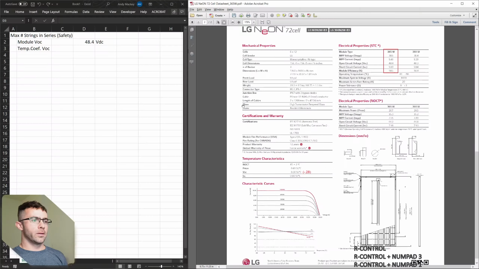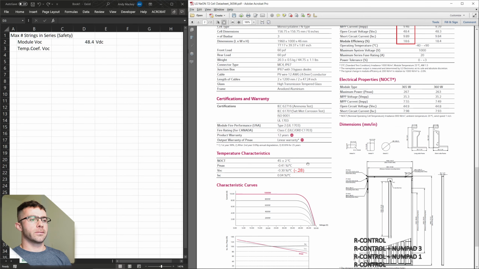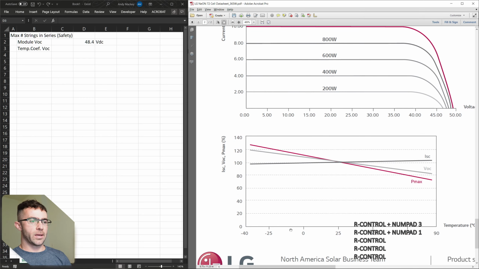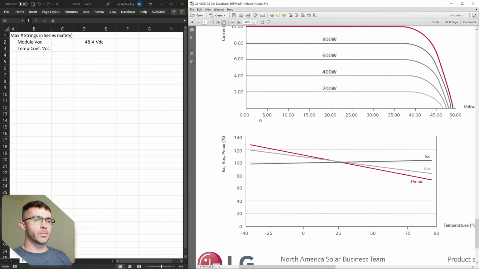So say middle of the winter, where we are, December, January, February, first thing in the morning, the sun's just come over the horizon. Everything is as cold as possible. How cold could that be? And in that pre-wake up condition, how much voltage potential is going to be in the wires of those strings? Well, if we look at our chart, we can see that as temperature goes down, voltage is going up. So that's a bit of an issue.